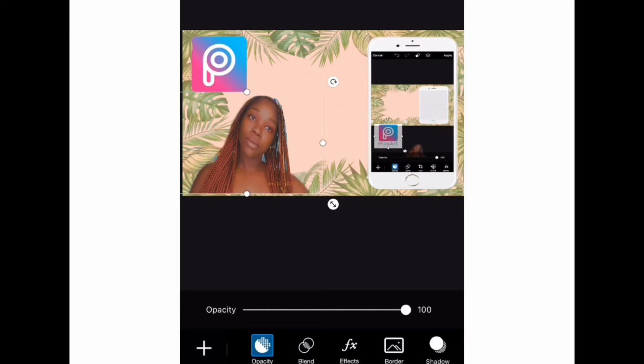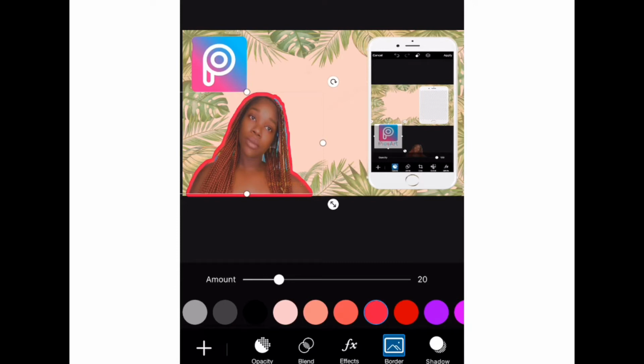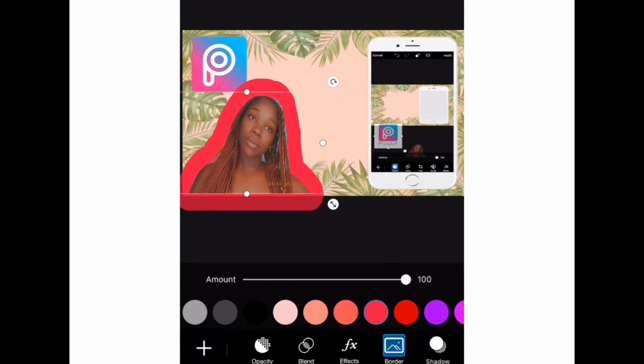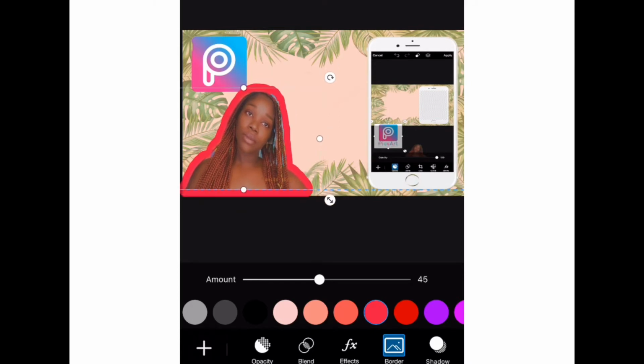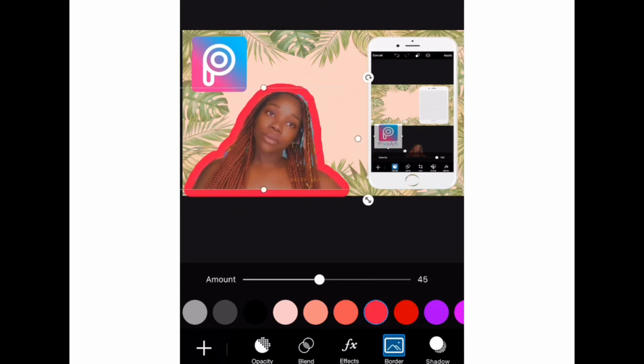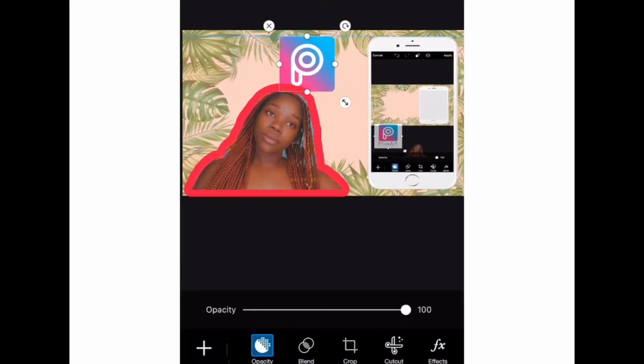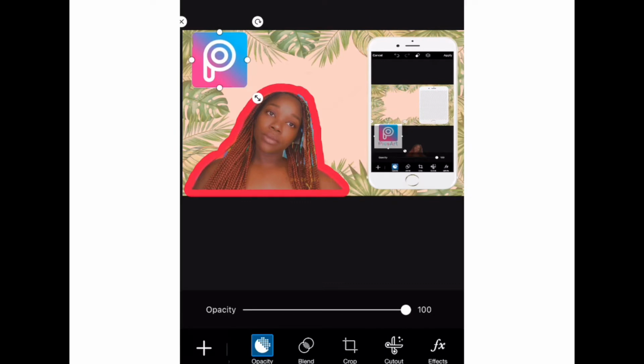And so I don't know if you ever wondered how you can get the little glow. You just click on border, and then you can get the little glow on your cutouts. Even the phone can get that. The little PicsArt character can get it. But I'm just playing around with it now, just trying to find a placement for everything and just see where everything goes.